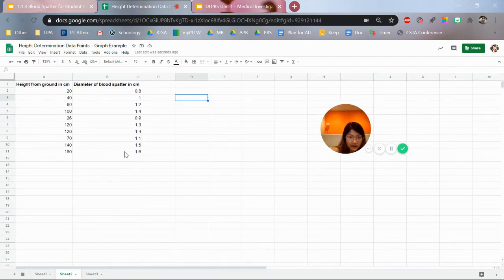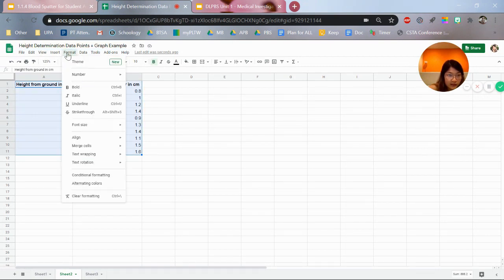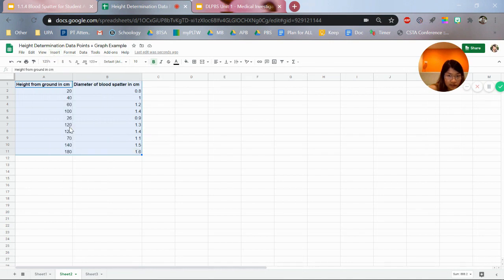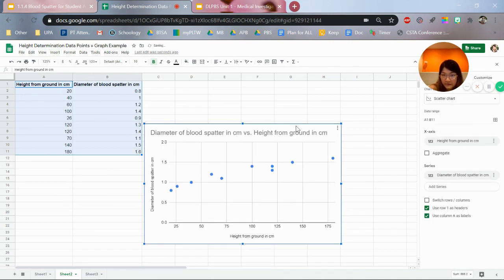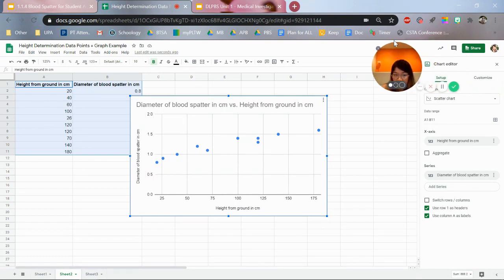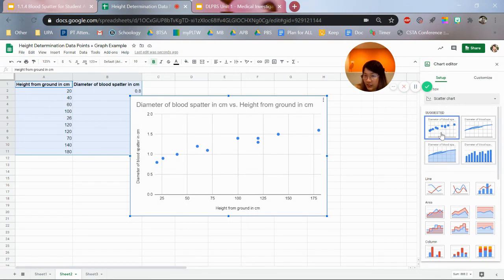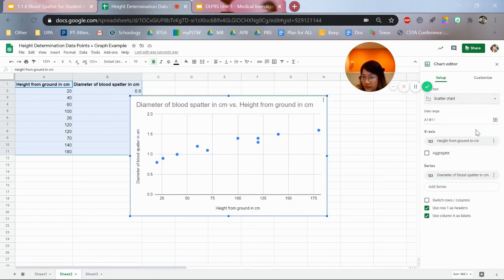Okay, I'm going to go here and show you how to make a chart. So you're going to highlight everything. It doesn't matter where you start from. And then you're going to click Insert Chart. Ta-da! So I'm a little bit picky and I want my students to have specific values, like very small increment values for both the X and Y axis. So I'm going to go to Customize. It's fine that it's a scatter chart. It should be a scatter chart. These are not connected. It should not be a line graph or anything.